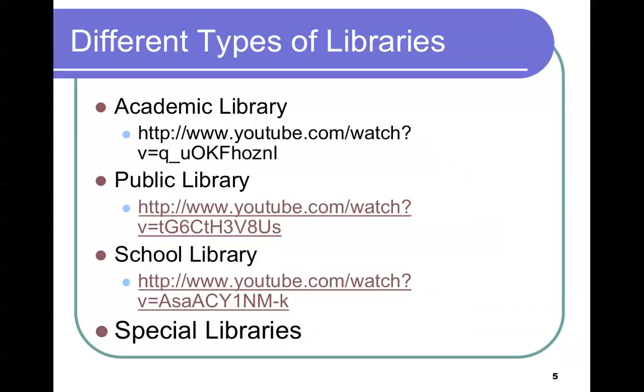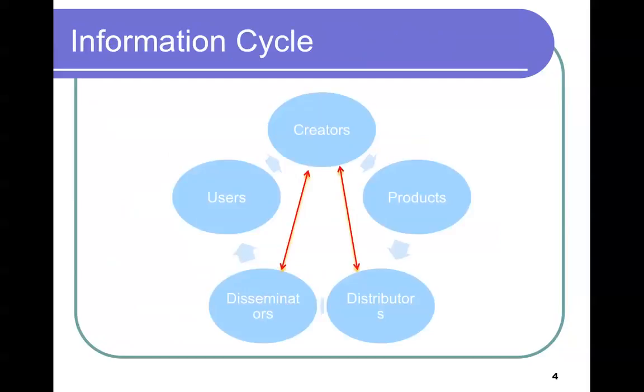So that's about the people involved. In this cycle you can see what you can do as a librarian. You can focus on the product part and the publishing company, or you can be a bookstore or other distributing industry, or you can be a disseminator, in charge of playing the bridge between patrons and the distributor.